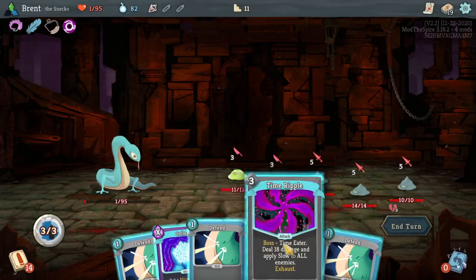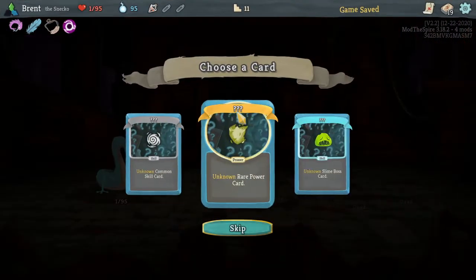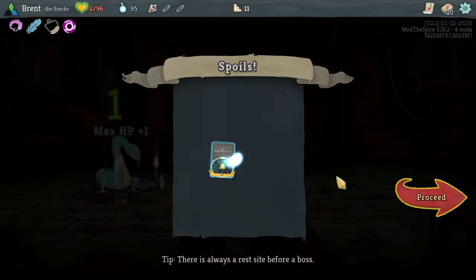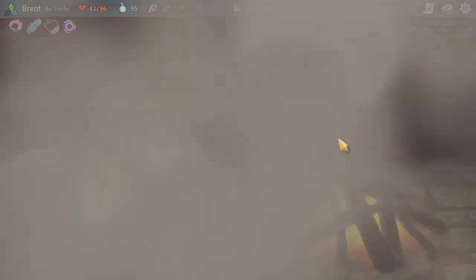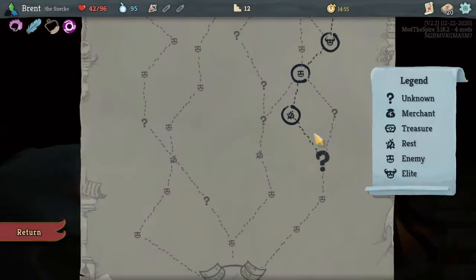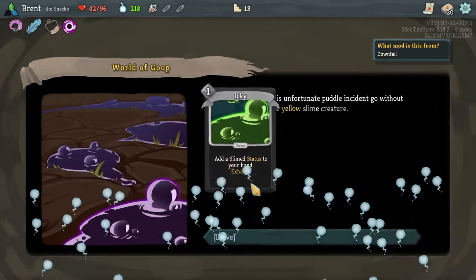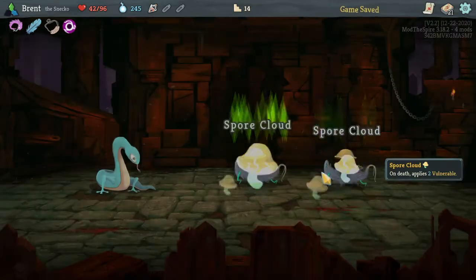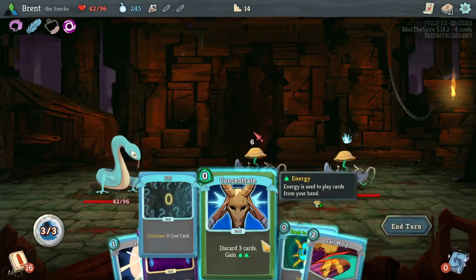18 damage and slow to all enemies. Luck of the draw, baby. Unknown rare power card. I'm fine with it. Give me the healing here. Oh, rest for 30 more. Yes. Very close. Okay. I don't really want the icky. We're only gonna take 1 this time. We learned last time. Conjure Blade is pretty good.